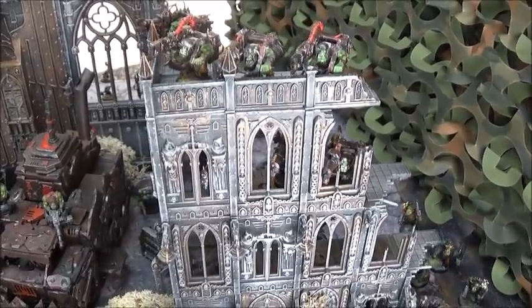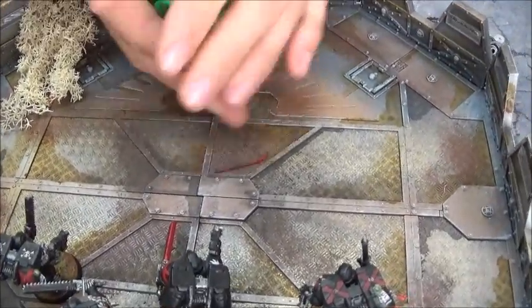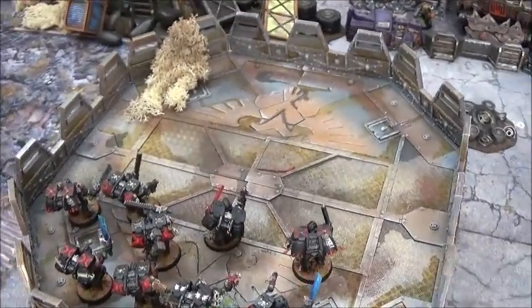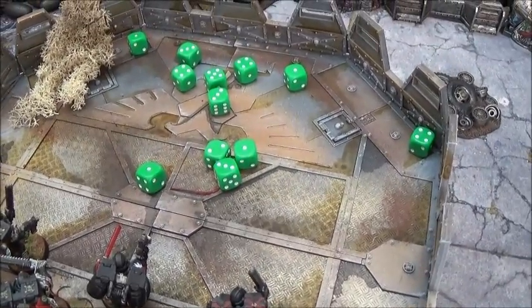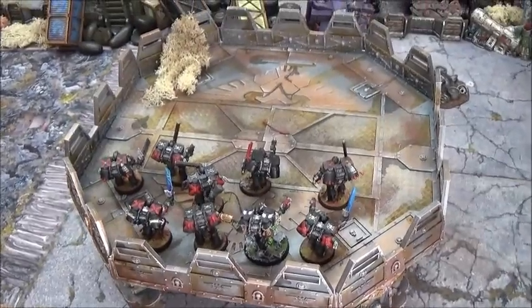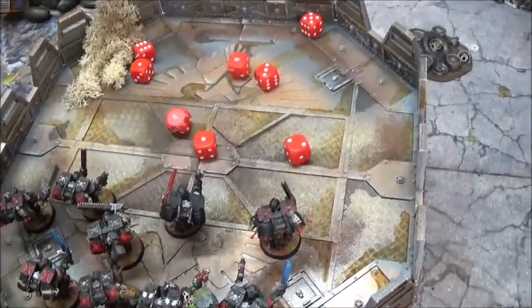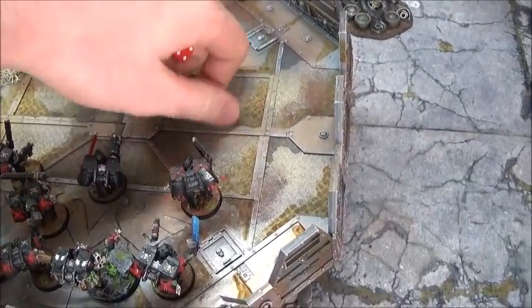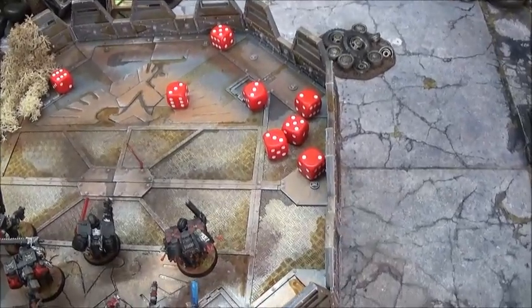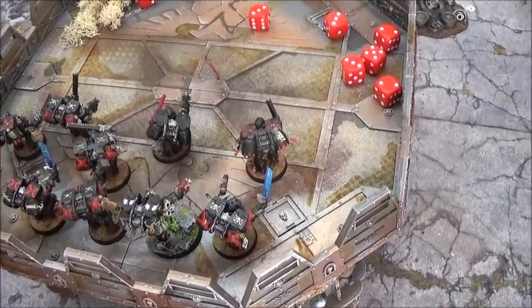Right, so 10 looters, 20 shots at the Death Company. So, hitting on 5s, Michael. That is a lot of shots, hits. Right, so Michael actually got 12 hits there, wounding on 2s. So that is 4 that don't wound. Right, so 3 up armour, and because of the special mission rules, I have a 4 up feel no pain. Wow, that's 5. Really? So that would actually be the front 3 plus a wound on the chaplain.